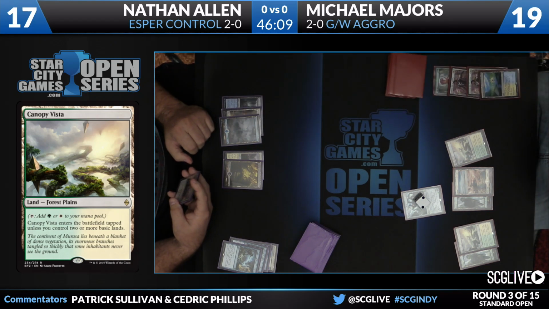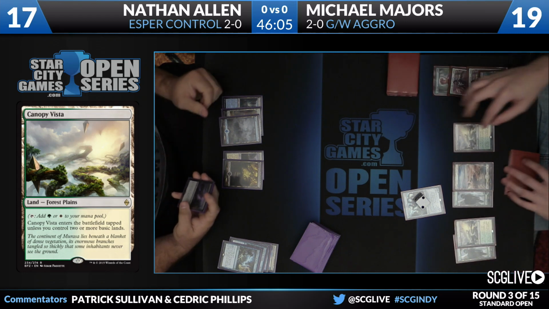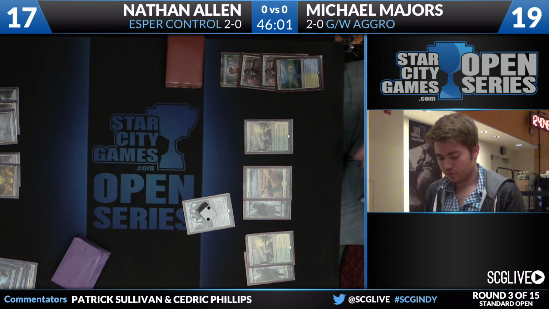And now it's time for him to draw. So we have not seen Gideon actually resolve just yet, but I imagine if it does, Mr. Allen is in some trouble. However, Nathan is doing a nice job this game. 5 lands, all spells in hand.